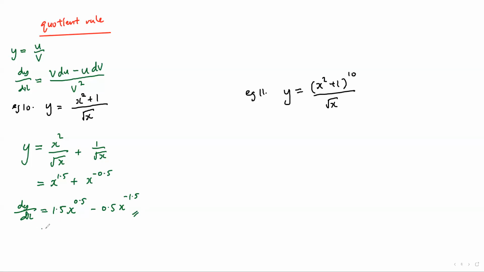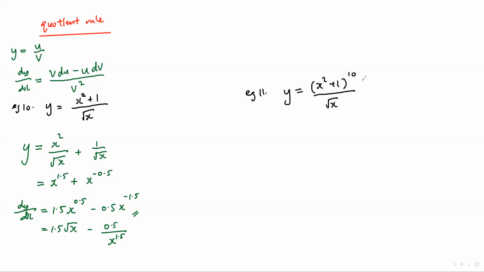So I could leave it like that, or I could write it like this. So it doesn't really matter, actually. Okay, so if you want, you can elaborate on power 1.5, right? That's actually the same as power 3/2, which is cube root of x squared. Okay, but that's not really necessary. But let's look at example 11, where we would probably want to use quotient rule, right?